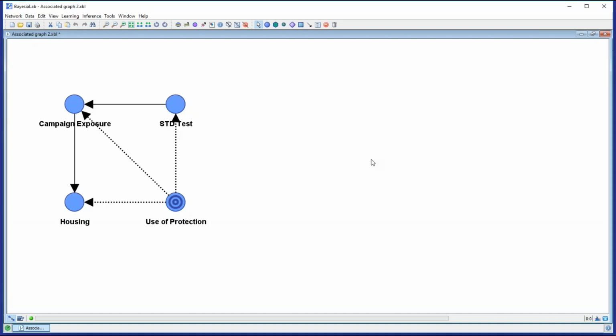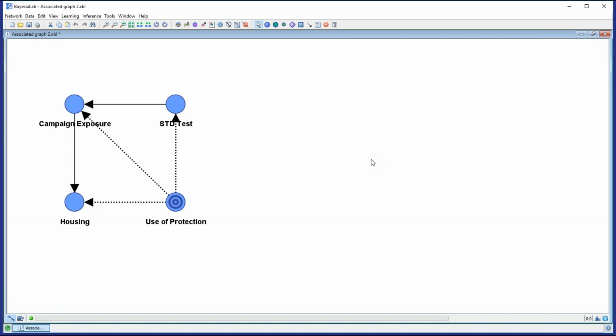It certainly looks entirely counterintuitive because the arcs are outbound. They go out from use of protection towards the other nodes. Clearly not causal, but as I said, we don't need a causal model here. We merely need a model that captures the statistical relationships between these variables, and our theoretical knowledge comes in through the definition of confounders and non-confounders. So we don't need to mess with these arcs.